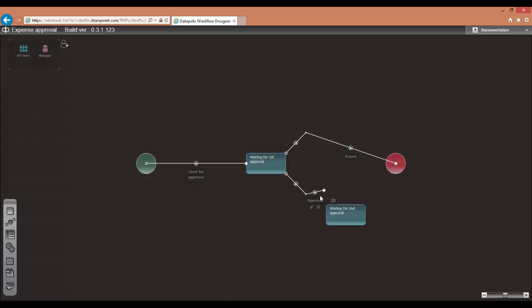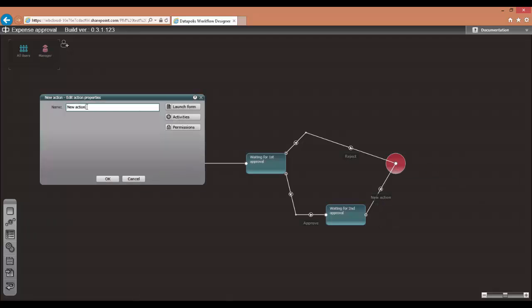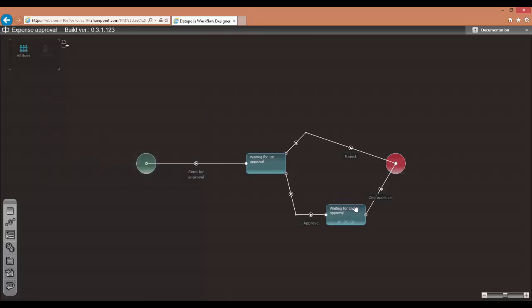So when the first approver approves the expense, the second one may also approve, and we'll call it second approval, or of course reject.